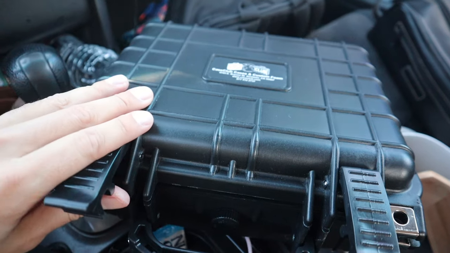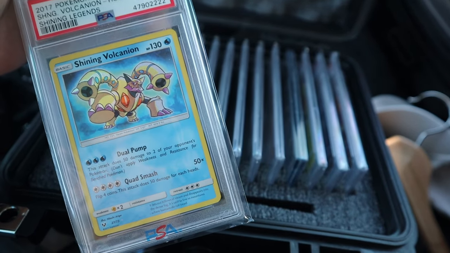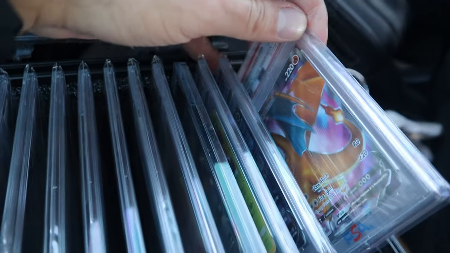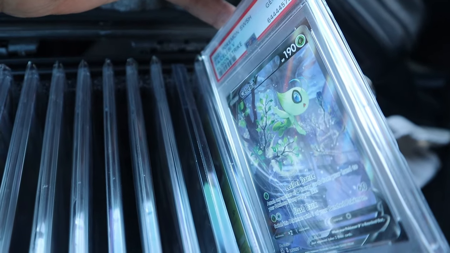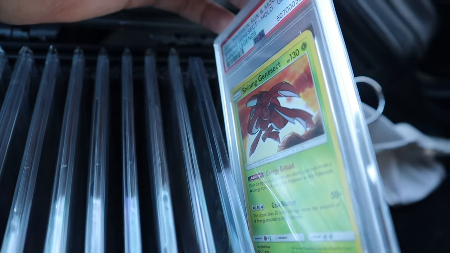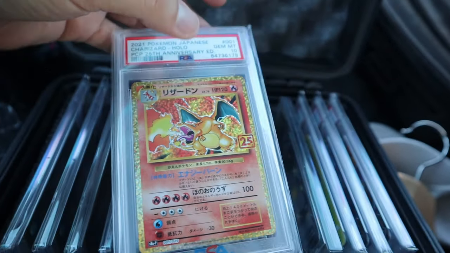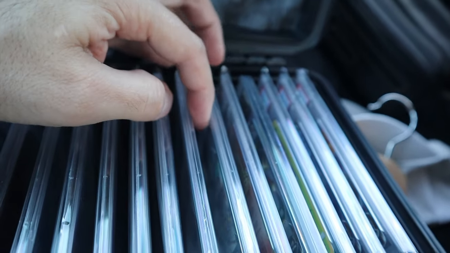All right, I'll show what's in here. I forgot to show. A bunch of it is a lot of Shining Fates, or Shining Legends, I'm sorry, from back in the day. I have this Charizard promo from the Chicken Span. Celebi from... what was it from? Fusion Strike. Or Jet Black Spirit from Japanese. And then Shiny Genesect. Charizard. This 25th anniversary Japanese PSA 10 Charizard. Most of these are PSA 10s. This Rayquaza alternate.